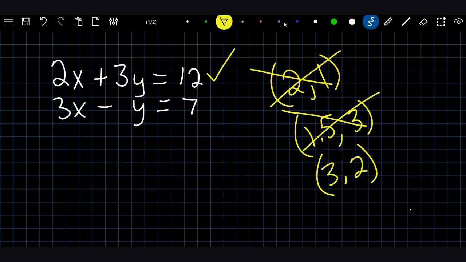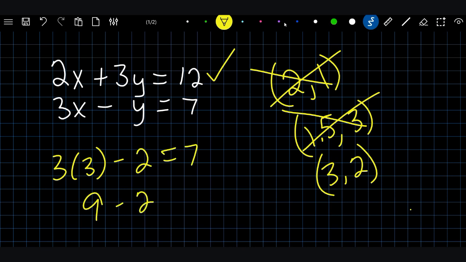All right, so now we're going to plug this back into this second one. So we're going to have 3 times 3 minus 2 equals 7. 3 times 3 is 9 minus 2 equals 7. 7 equals 7. Hey, good news. We finally got one to work. Now notice it worked on both of them, and so we would say, yes, this one works. We finally found the solution. That is the solution. That's where those are going to intersect each other. That's where they're going to cross on the graph.